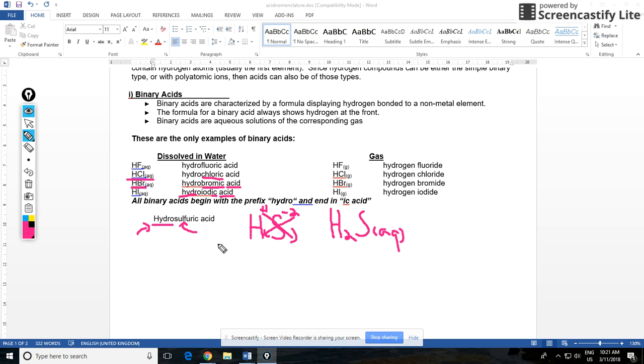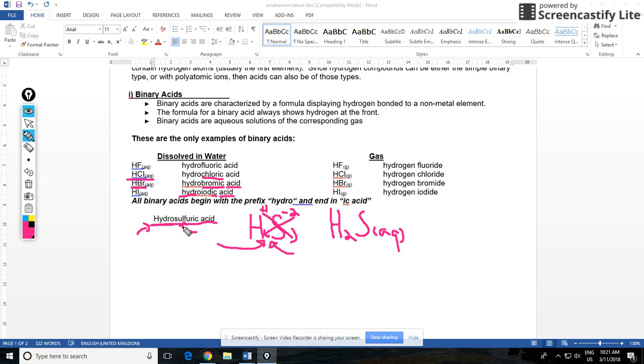Now I know this is two nonmetals, and I told you that when you have nonmetals, covalent compounds, you should not do the crisscross. That rule still applies, except when you're dealing with acids. This is the only case where you can do the crisscross with a covalent compound. Don't make this a habit with other covalent compounds. You're specifically using it for the acid portion.